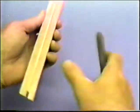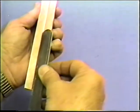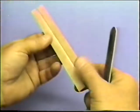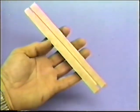I'm going to clean up the notch, and I want to harden that whole area inside with thin CA. Again, a lot of people are not really familiar with putting the blocks in properly or in a way that makes sense. This gives you a lot of flexibility, especially on a plane where you want the gear to be in a certain position. You can't resort to fuse mounted gear or whatever. Gives you a lot of choices.